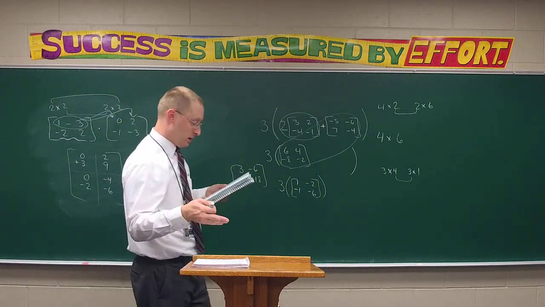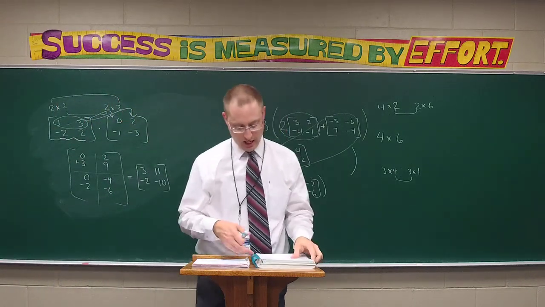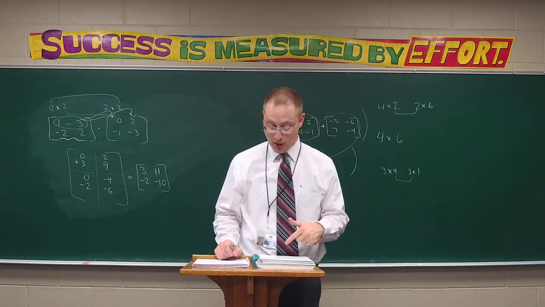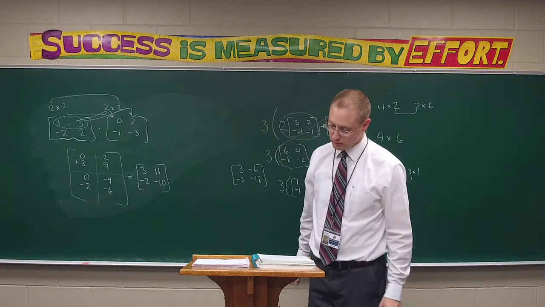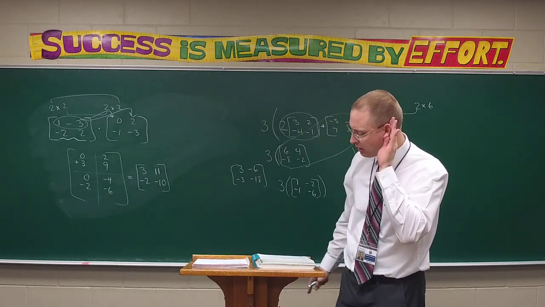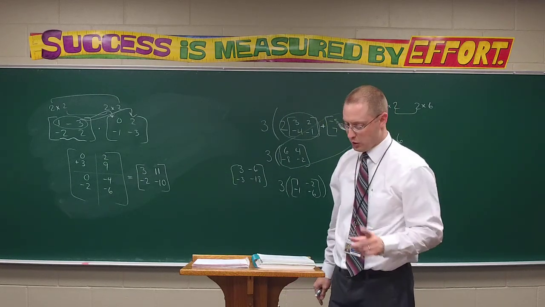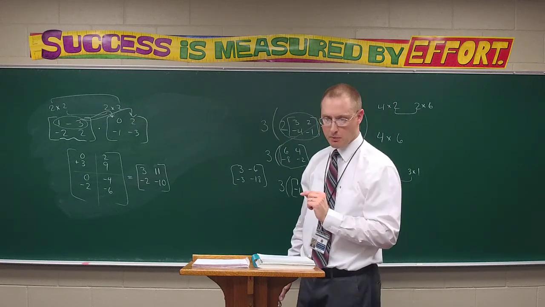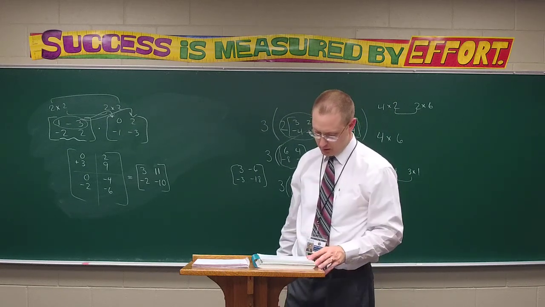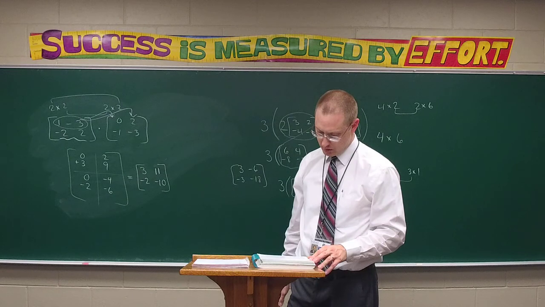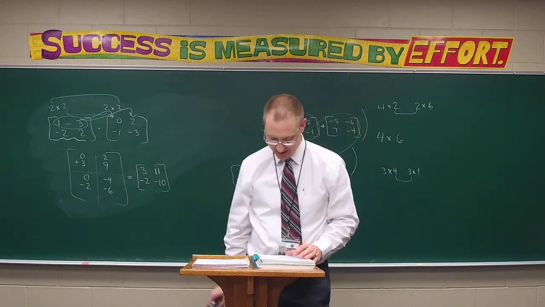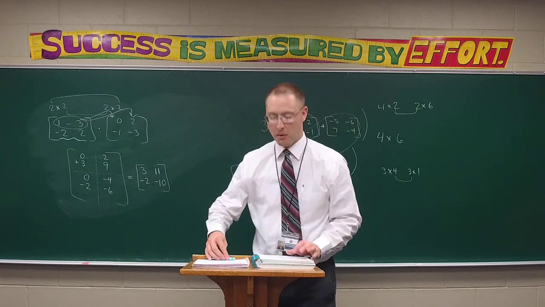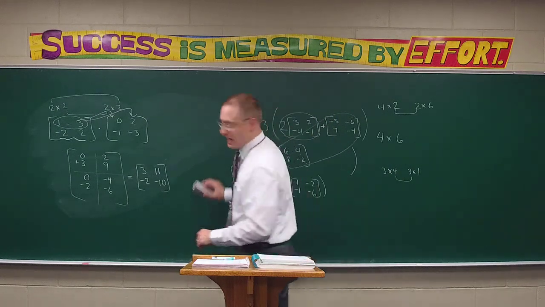All right, number 18. We have a 2 by 3 and a 3 by 2. And the inner dimensions match. We're going to wind up with another 2 by 2. Maddie, what was your answer? 4, 2, 2, -3. Really close. You were only off on one element. I'm betting it was probably a negative sign error. Abby? 4, -8, -2, -3. You were off on two elements. 4, -10, 2, -3. There we go. 4, -10, 2, -3 is our answer.